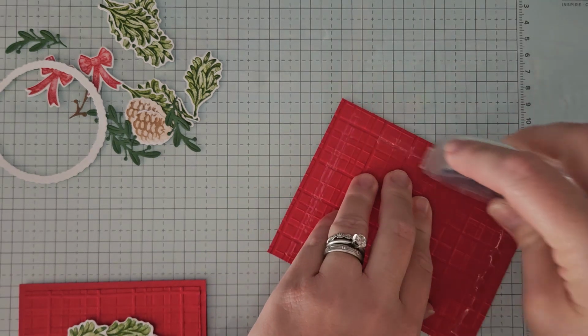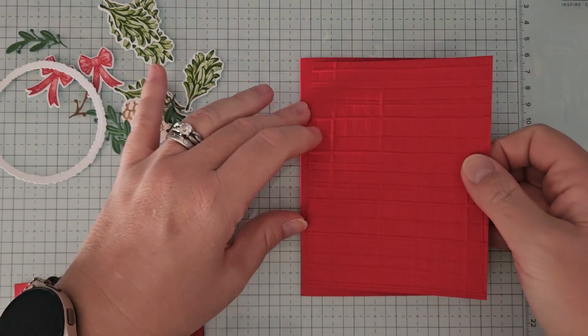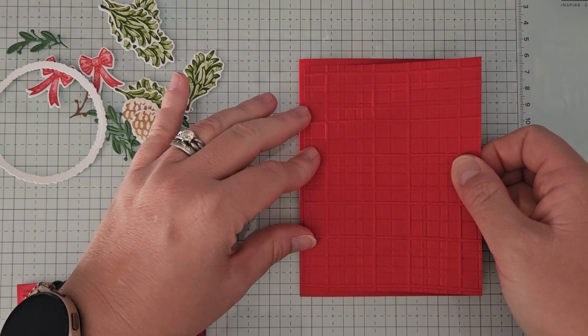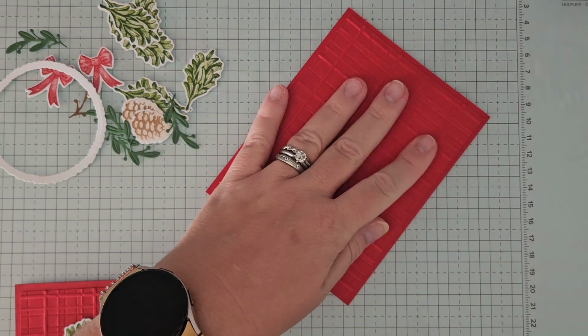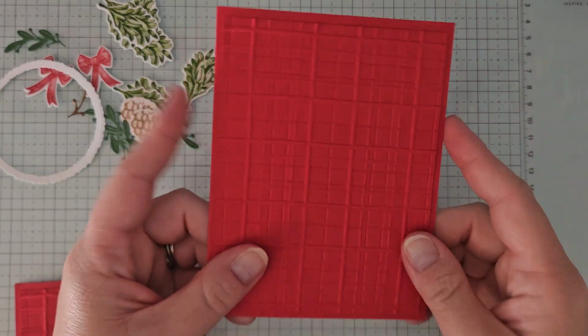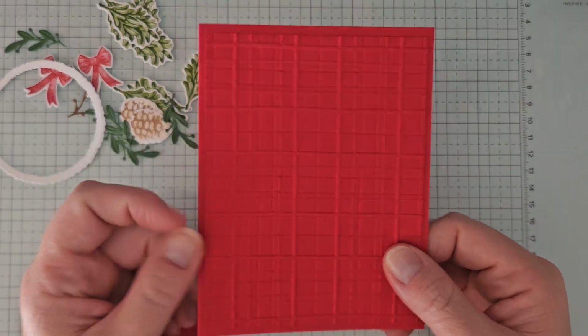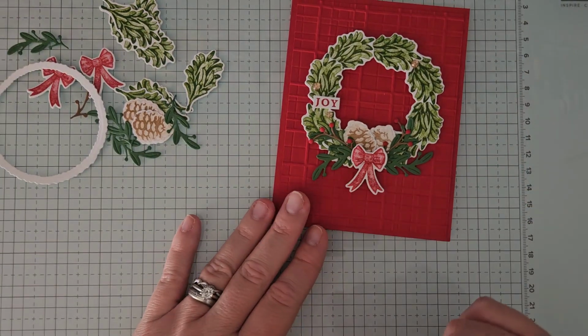I'm just using my Stampin' Seal for this. And we're just going to adhere this onto our card base, which is just a standard size card base. 5.5 by 8.5, scored at 4 1/4. And I'm just going to give my card a good little burnish, make sure that that's nice and secure. All right, so I'm going to put this aside. We've glued those pieces together so we don't lose either one of them. And I'm just going to put that aside, and we're going to work on our wreath.